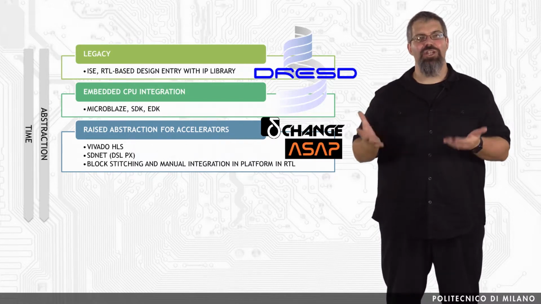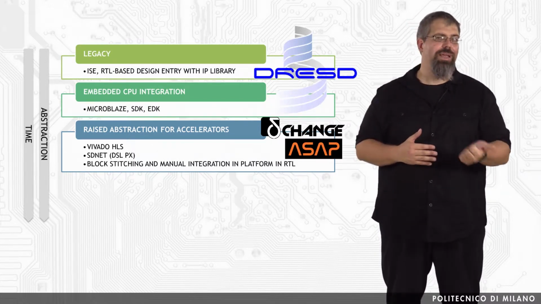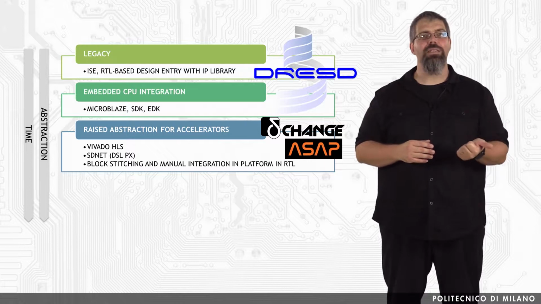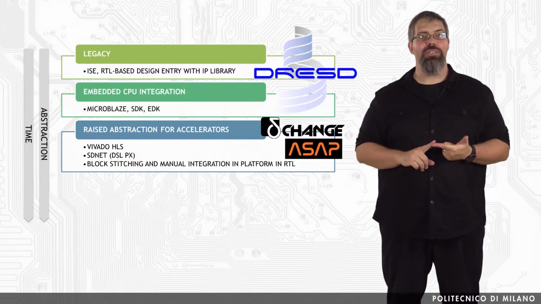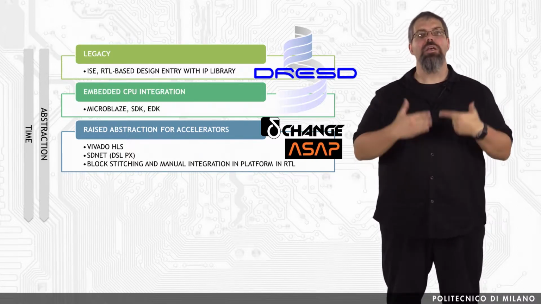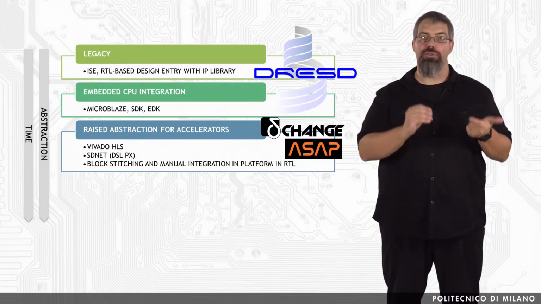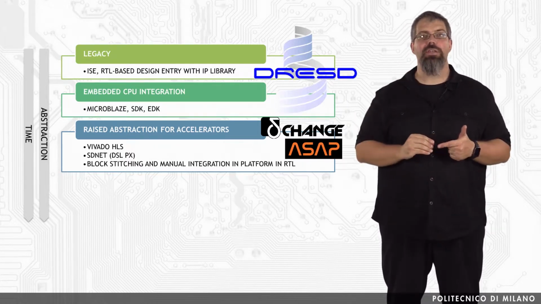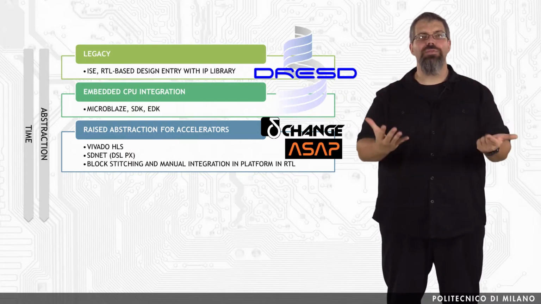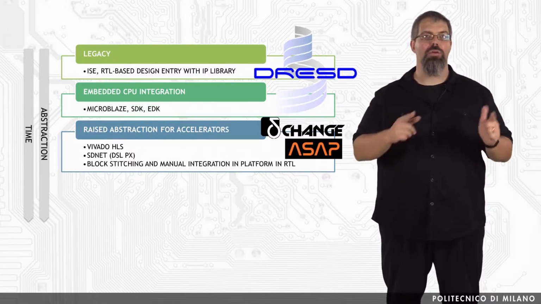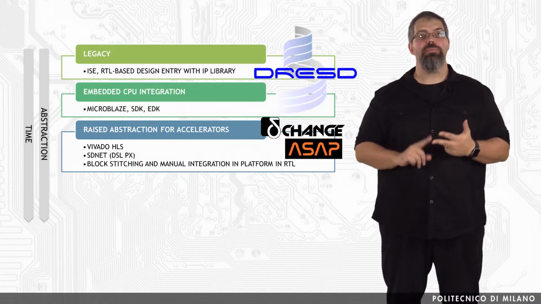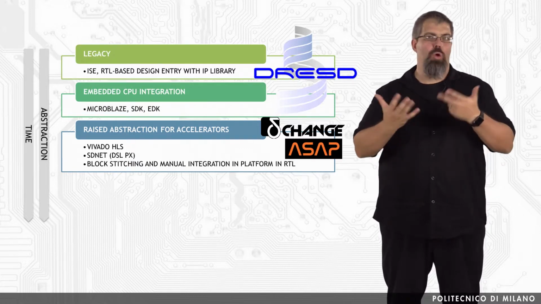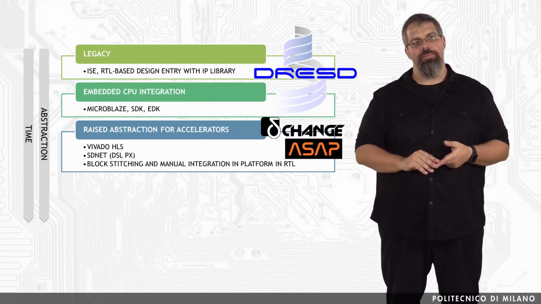This has been done in the CHANGE research by the definition of mechanisms to monitor the system and the environment, and to collect the information necessary to compute the measures to define the goals. The definition of the general runtime optimization and adaptation mechanism to be embedded in the system that observes the execution, measures thresholds, compares them to goals, and then modifies the architecture and the operating system or the algorithm as needed. The design of the hardware runtime mechanism to perform the reconfiguration and/or the evolution of the system.